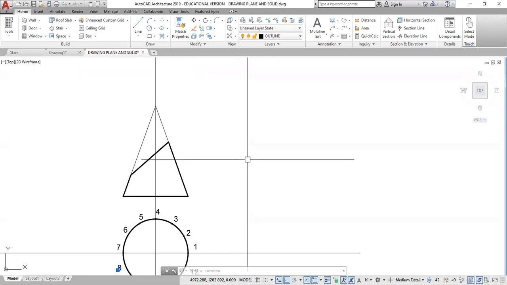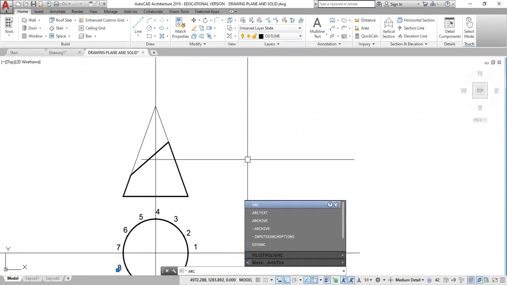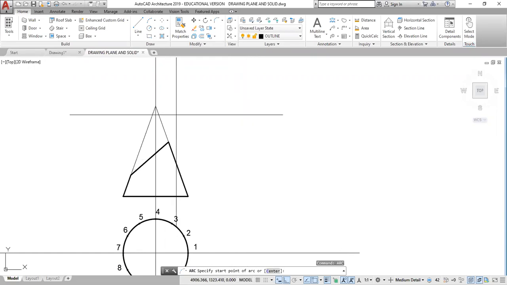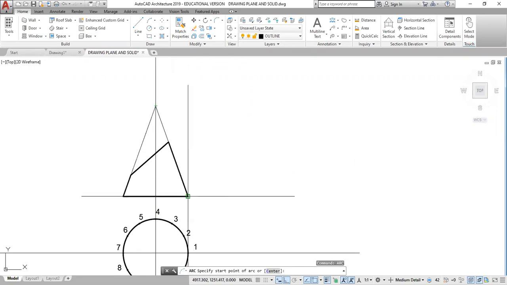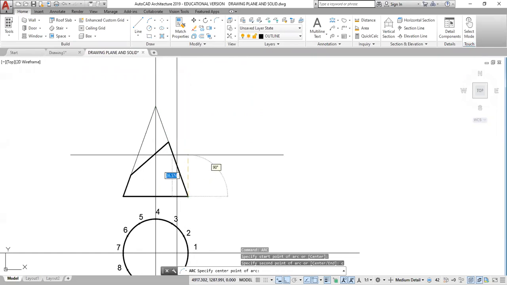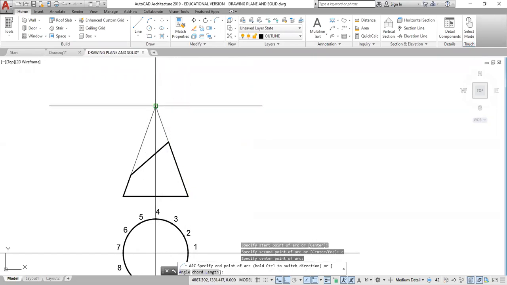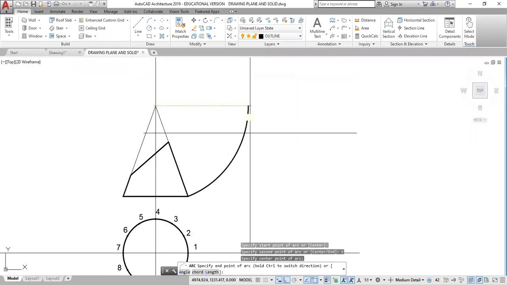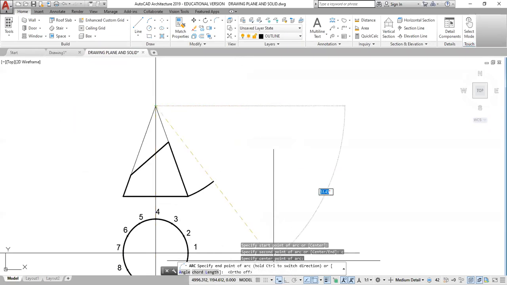So we're gonna ARC, enter, specify the center, specify the start point is here, C, enter, specify the center is here, and this arc will be, let me remove the orthogonal mode, which will allow this to draw.